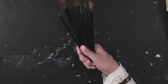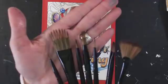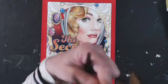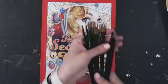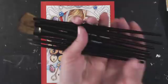We're going to work in this book today. I got these at Michael's. They're Craft Smart watercolor brushes that have different textures to them. You can make different kinds of strokes, of course, with a fan brush. If you've ever used a fan brush, you kind of know what that does. But I really liked these three right here for lettering. Although this one's probably too long, this one's probably just about right. I love my filberts, but I just wanted some new brushes, and I think I got them with the coupon, 30% off everything, for about $5. And I like the black handles. They just look nice, don't they?